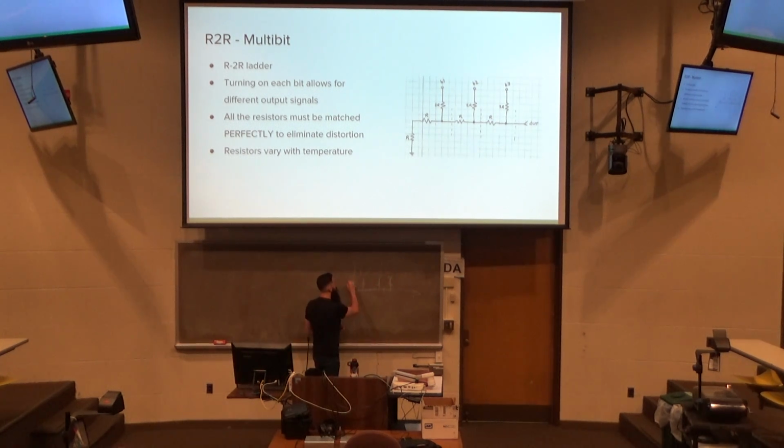So B1 will gain 1. This is actually a reverse binary. So this is the least significant bit. So if we were writing this in real binary, it would be 1, 0, 1, 0, where this is the most significant, this is the least significant. We've reversed it because we want this to be the least significant bit. So B1 in our diagram for the people online is the least significant bit, and B3 is the most significant, because B3 will apply the most voltage to the output, and voltage is the amplitude of the wave.